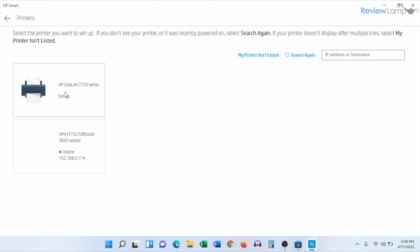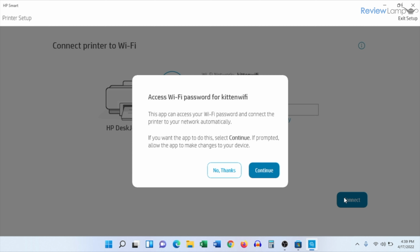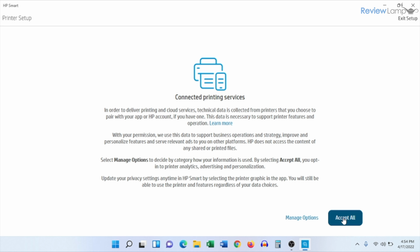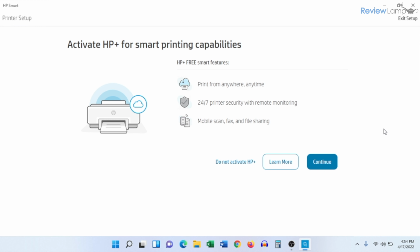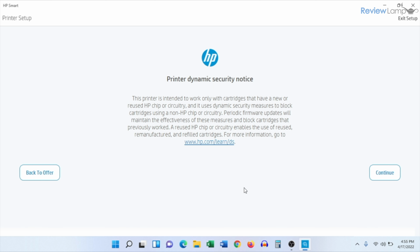One recommendation to HP, if you're listening, is to reduce the number of steps required during the setup process. The sheer number of prompts and terms and conditions and questions you need to answer to set up this printer is just becoming very annoying. Don't try to sell all sorts of add-on stuff during the setup. It just increases the number of people returning your printer out of sheer frustration.